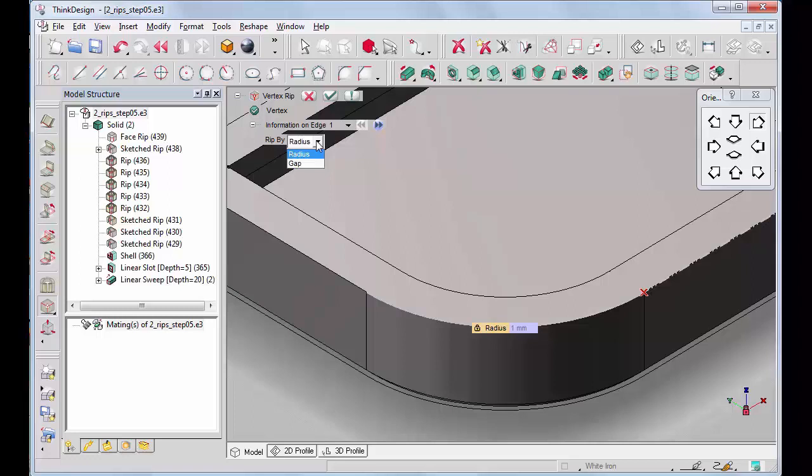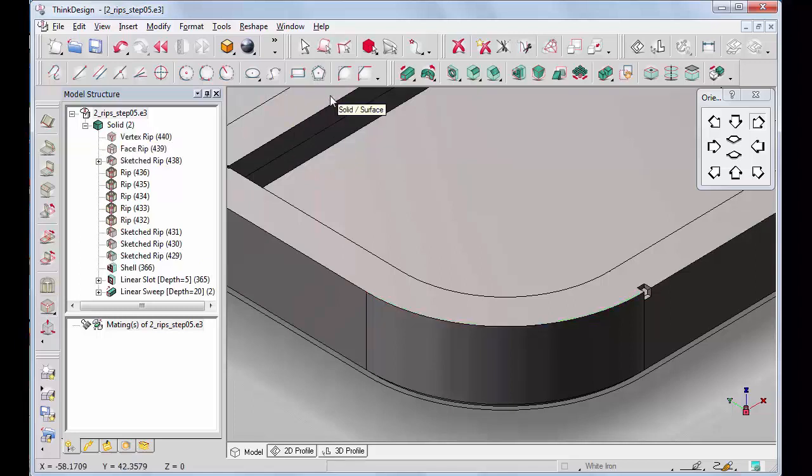While on group 1, to switch to group 1, you can click on the left arrow button close to the information edge, we're going to have a gap, which can be obtained by setting rip by to gap, according to the fact that since group 2 will have a bend, it will be necessary to create the rip here. So now let's go on creating the rip using edge rip.